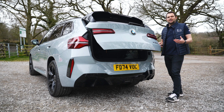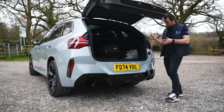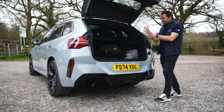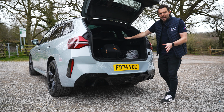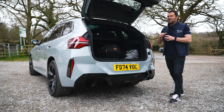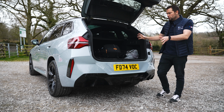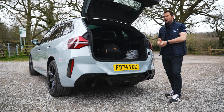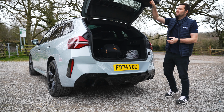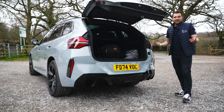We've got 460 litres with all the seats in place. You'll see that my camera bag's in here and a few other bits, so you can still see there's plenty of room. But with the rear seats down, that increases to around 1,600 litres. So it's a very, very big usable boot space. So this car is still super practical, even though it's a hybrid. And of course you see the electronically folding tailgate as standard.